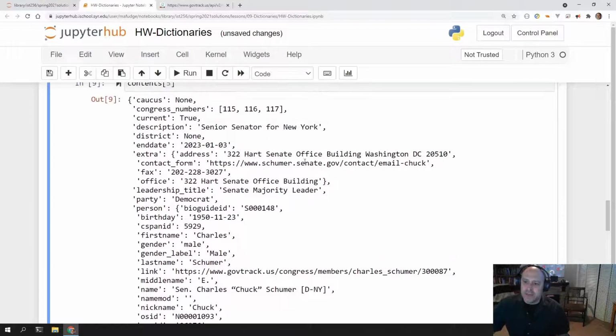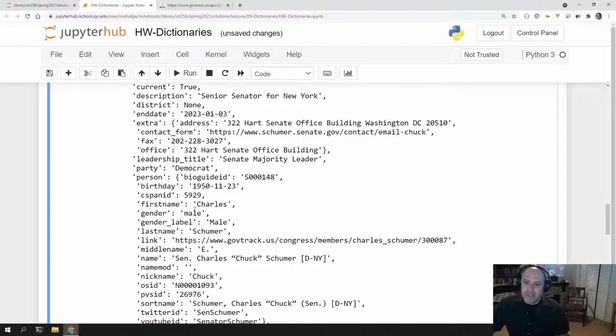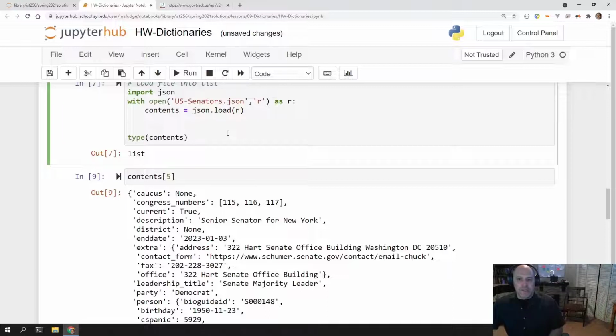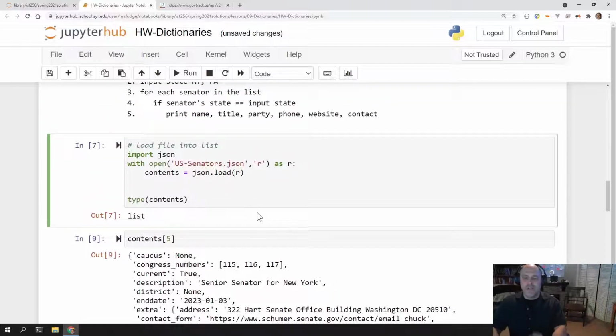So if I said contents 5, that's the 5th senator. And that happens to be Senator Charles Schumer from New York. See that? So that's the fifth senator. Now, that's one way you can load it. Another way you can load it is if you don't want to load it through the file handle, you can read in the entire contents.